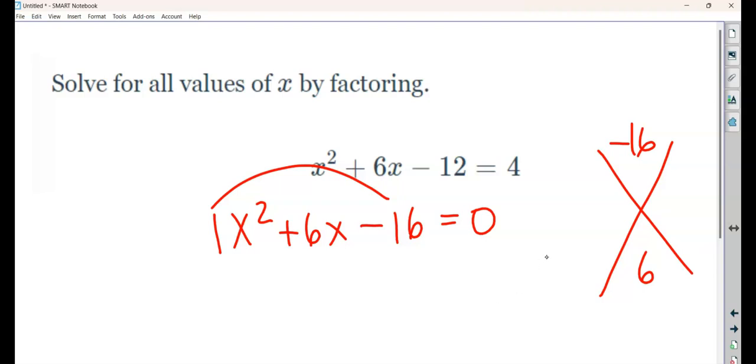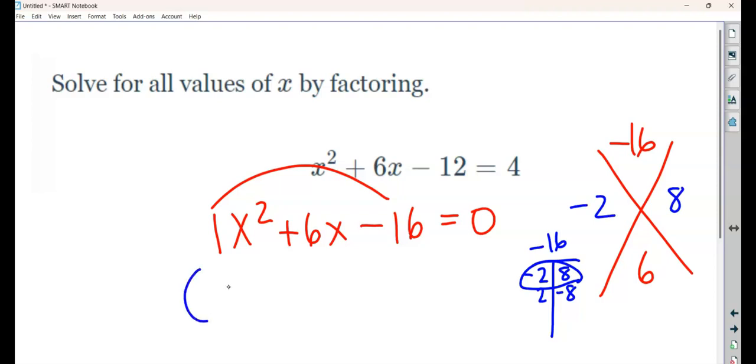And then I start my factors of -16. The only way to have a negative product is to have one negative number. So, well, 1 and 16 is not going to work. So how about 2 and 8, or +2 and -8? I think this will work. Yeah. So -2 and +8 are my factors. And I set them up like this.